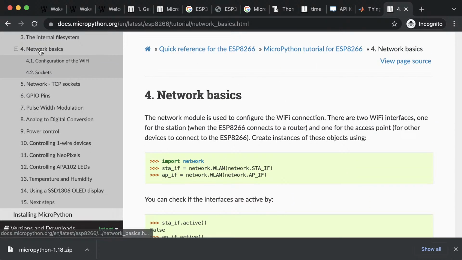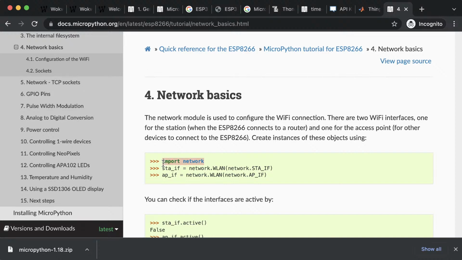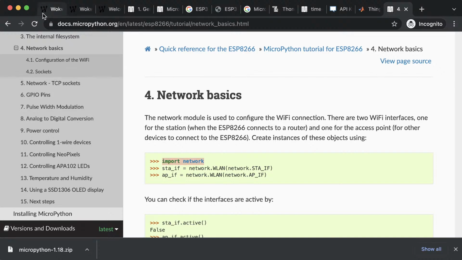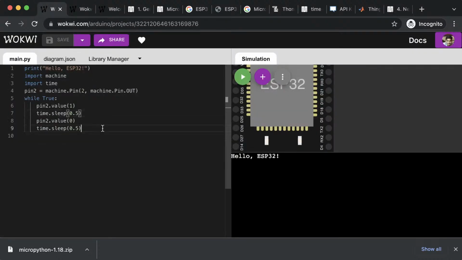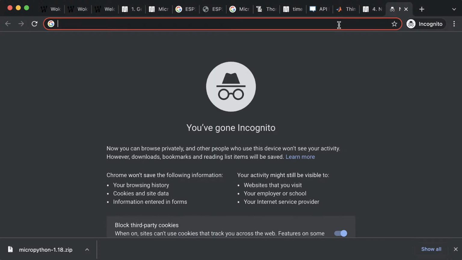We'll go to our Wokwi simulation platform, and I'll delete all this, and I have imported the network. Okay, now the network module is imported. What we need is to set up our wireless LAN so that we can communicate to our router. So let's go into that and see how to set up Wi-Fi on ESP32.